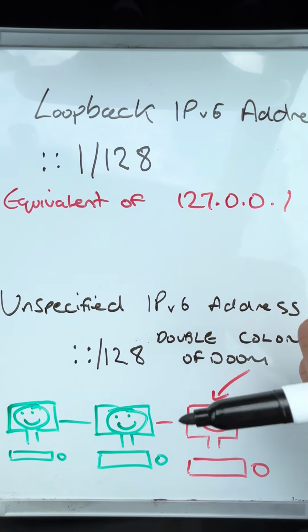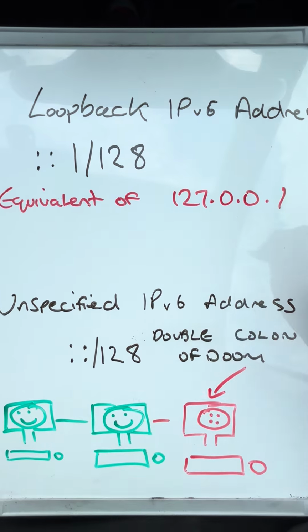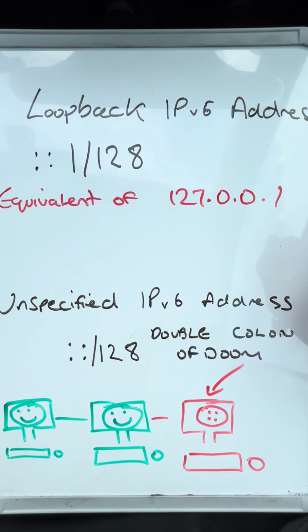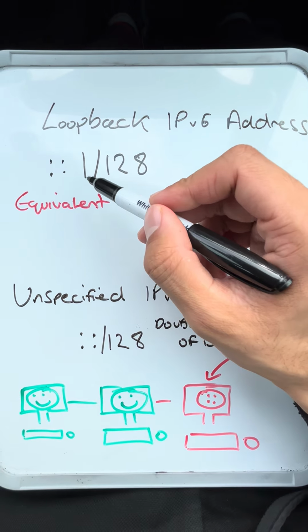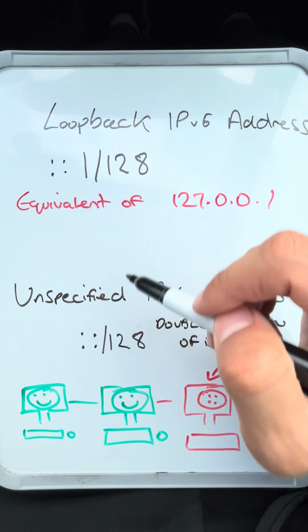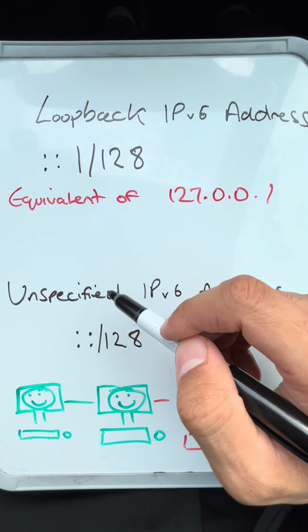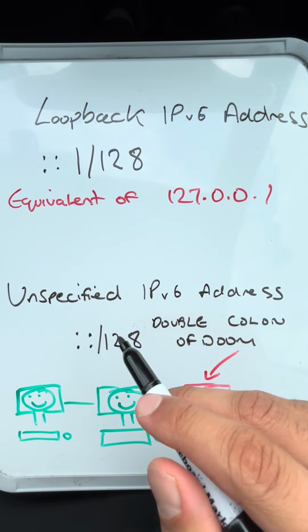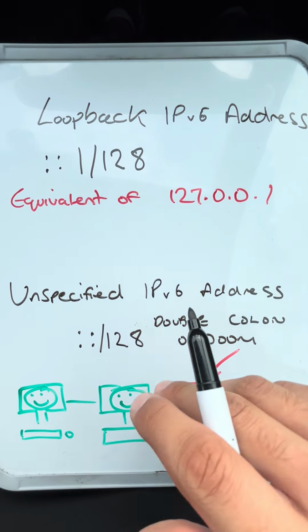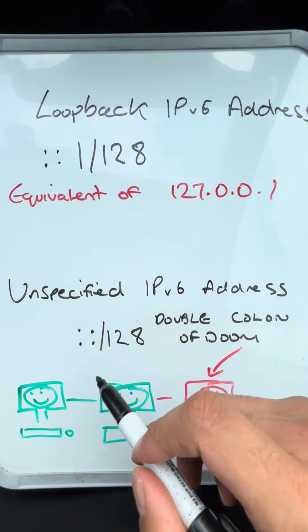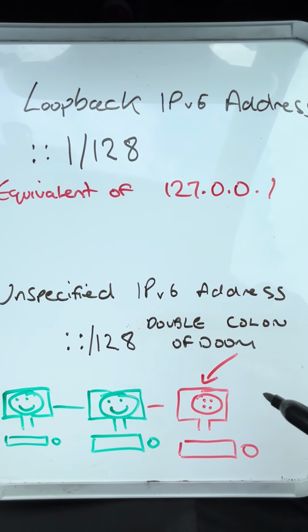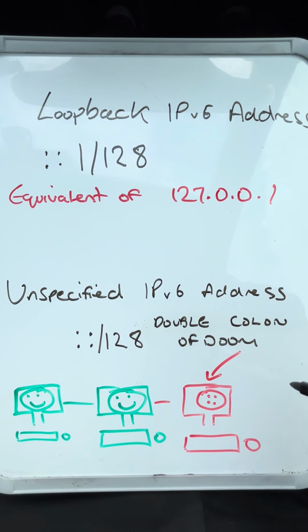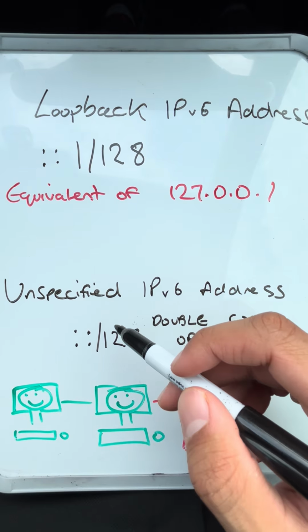But sometimes they can get muddled up if we don't have a strong link in our minds with this prefix being used for loopback and this prefix being used for unspecified. So let's take a deeper look into unspecified IPv6 addresses. What is the purpose? Well, basically, if a device like this unhappy one here doesn't receive an IPv6 address, it uses the unspecified IPv6 address.